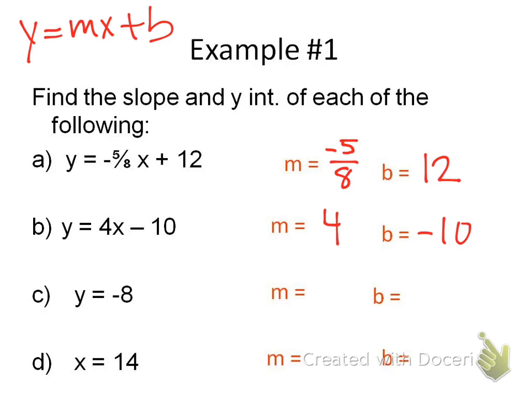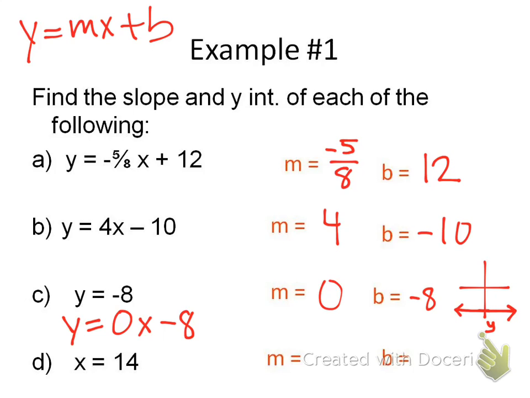Now, the special cases are kind of tricky. If you are getting stuck on the special cases, if it's a y equals, I would encourage you to rewrite it with 0 times the x. If you think of it this way, what's my slope? 0. And what's my y-intercept? -8. Good. And if we actually think of the graph for a second, it is hitting the y-axis at -8, and it's going side to side. So that makes sense, right? Thinking back to what we learned yesterday about slope.